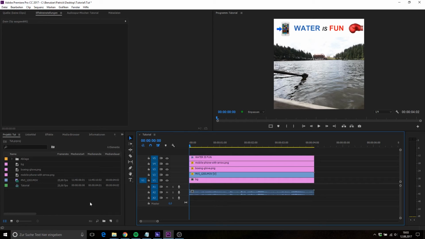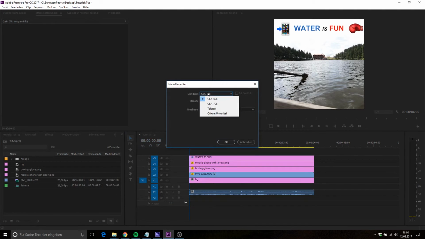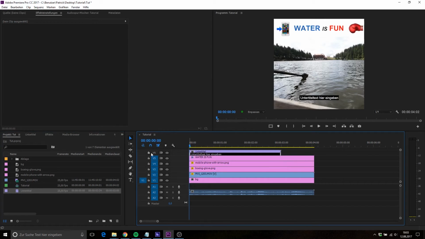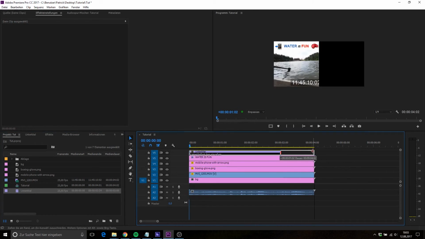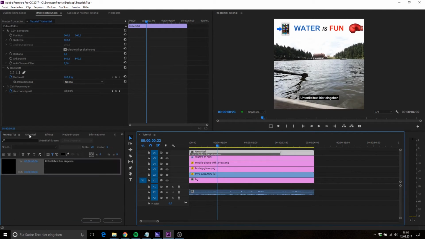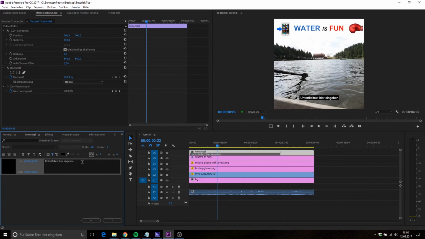So what you can do is add a new object, subtitles. An important thing is change it to open subtitles. Make sure 1080 by 1080. Click OK. And then just add it to a new layer. And then you have to just edit some of the subtitles. So actually, if you don't have the subtitle edit window here, you can just click on top here, Window, and then Subtitles. So I can now enter, for example, hello.